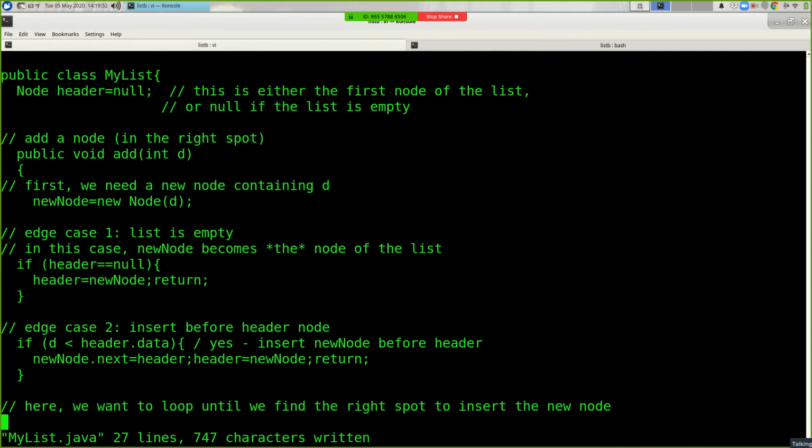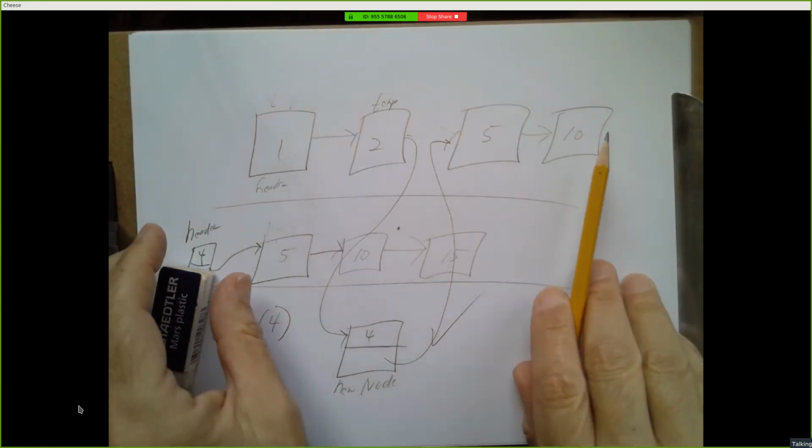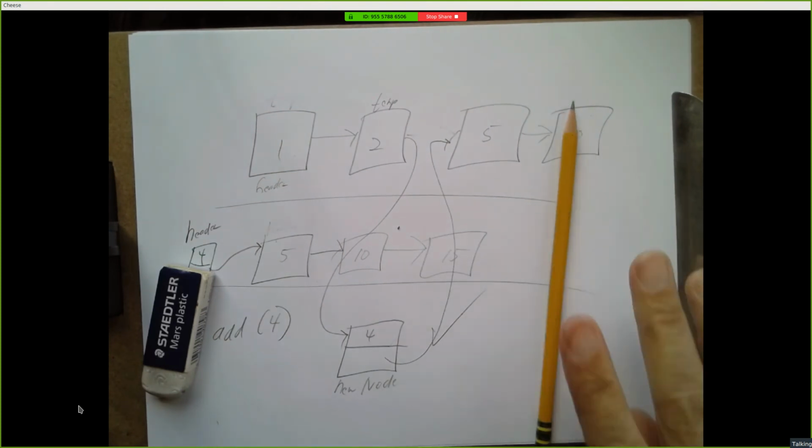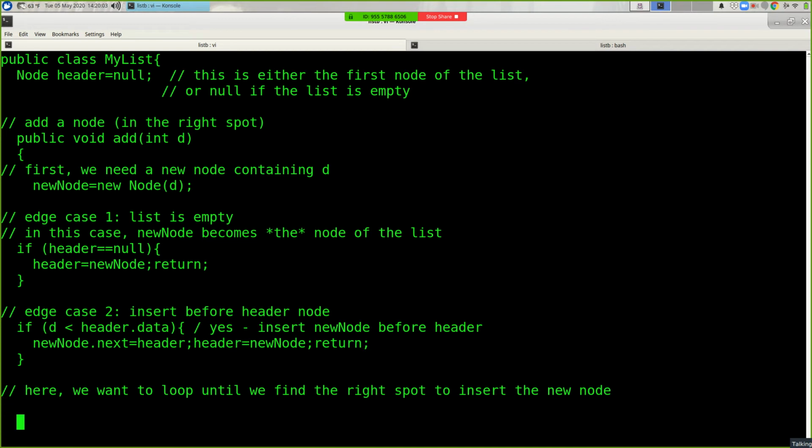So let's turn that into code. And when does this end? If we keep moving down and we get to where temp is here and there is no next node, right? So the guts of our logic is going to be something like this. If temp next dot data is bigger than D, then we want to insert right after temp. In other words, between temp and temp next. So if the next node's data field is bigger than what we're inserting, insert right before temp next, right after temp, so in between.